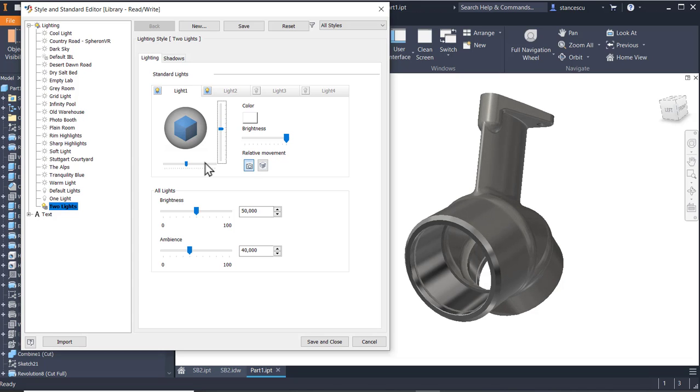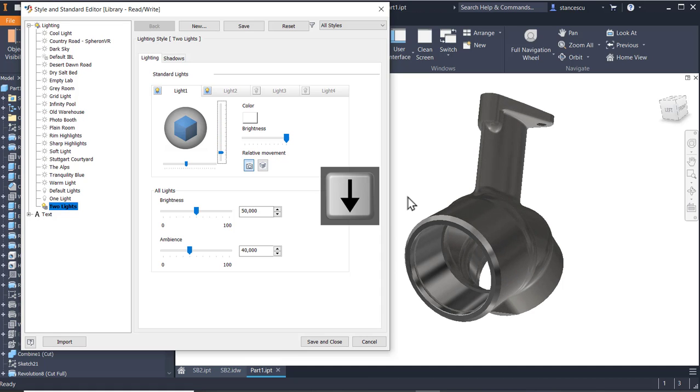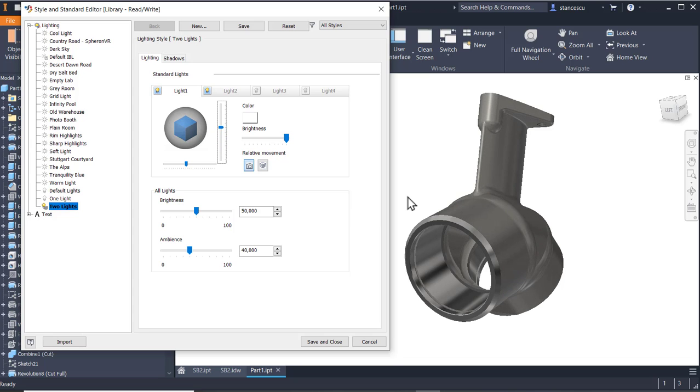I go down and you see something is changing here on the part. I go down more and more, and here is something more interesting. Click on the other cursor and use left right.